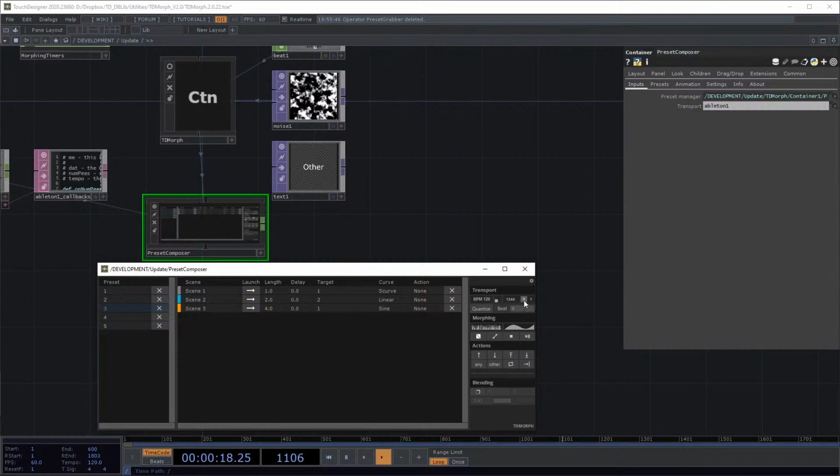By default it is on 0, so 0 is the first bit. If I press quantize and launch something, it will wait until bit 0 to launch it, right? So if I launch it, then it starts. Again, bam. That's what quantization is in this context, and it's synced now to the transport.